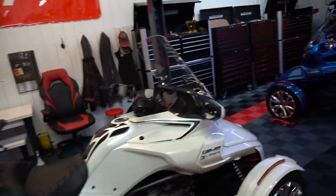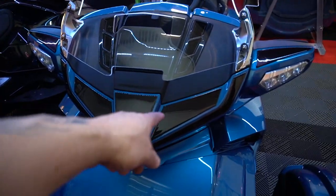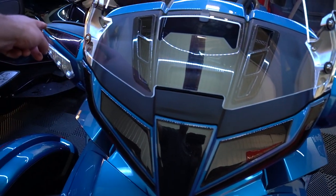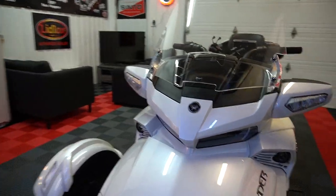So what exactly am I gonna be putting on it? Well, let me show you on the blue Spyder here. All right, so you see these pieces here? You've got like 1, 2, 3, 4, 5, 6. You got 7 of them, all right? So those black pieces in polyurethane, they're gonna find their way right here.